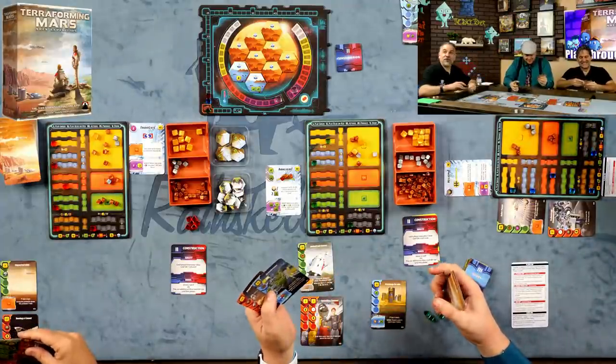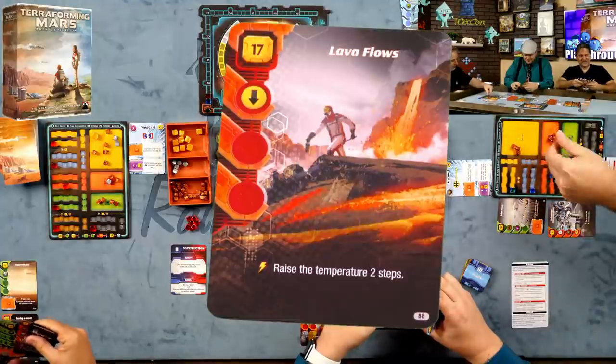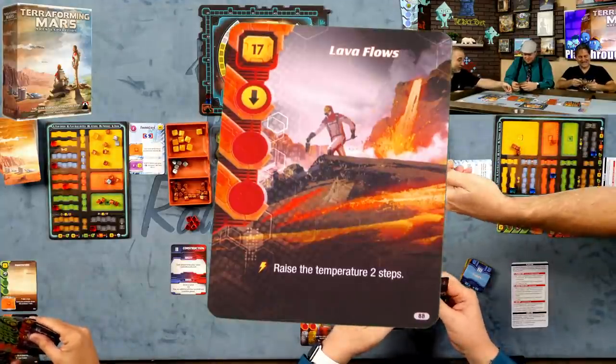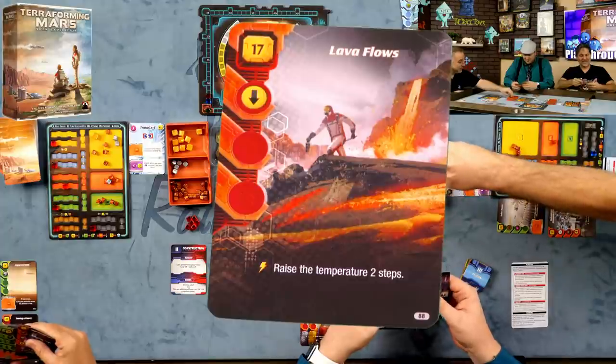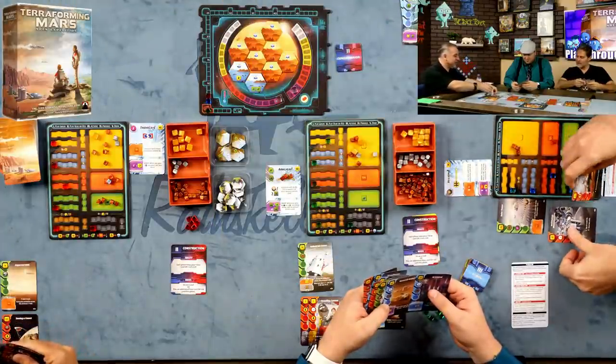I'm playing Lava Flows, baby. Look at that. Boom! Raise the temperature two steps. You are blowing my ears out. I'm excited about this. So can we raise the temperature two steps?